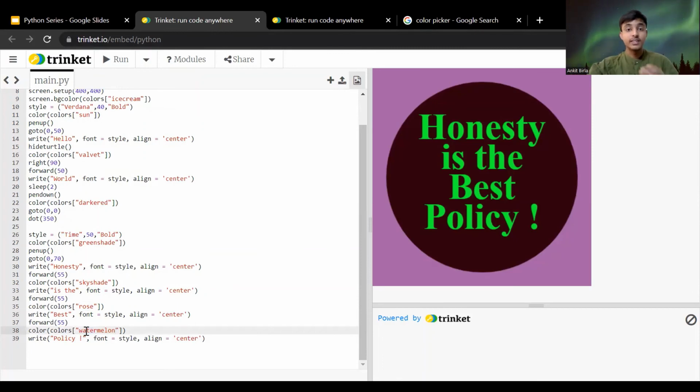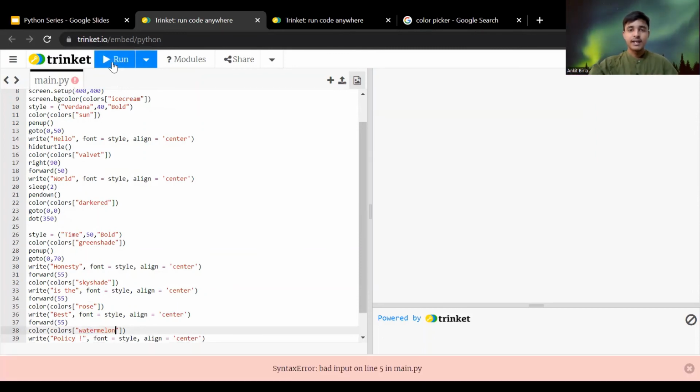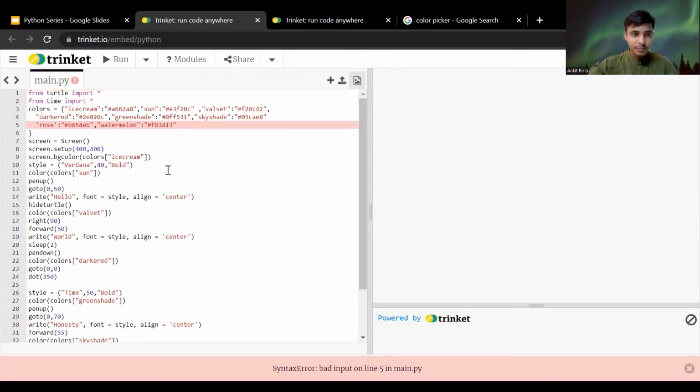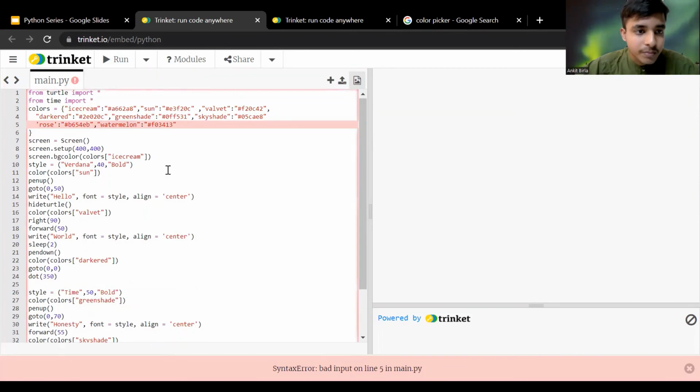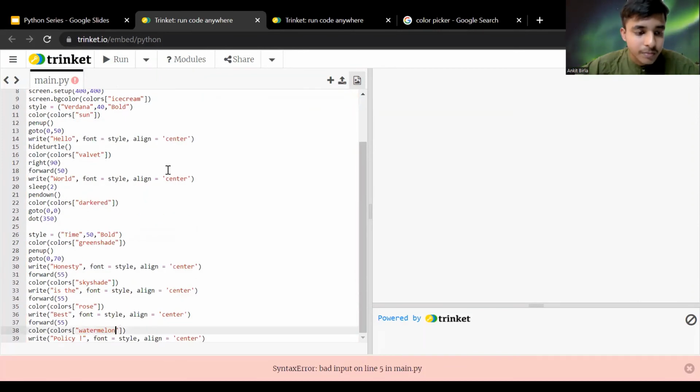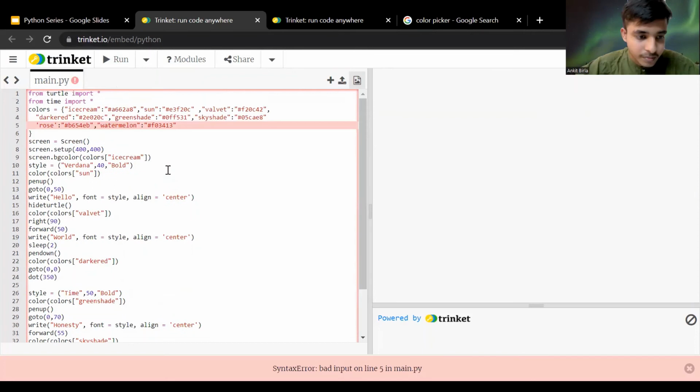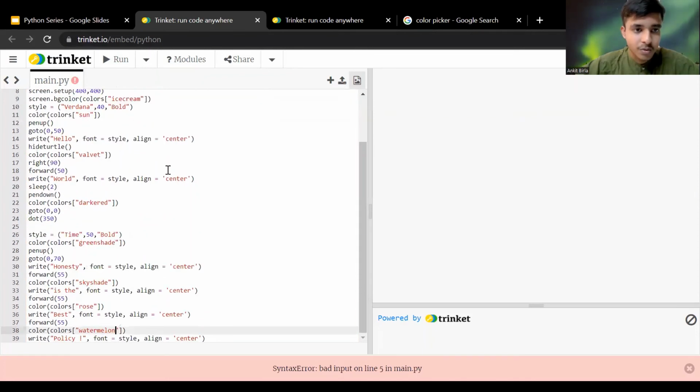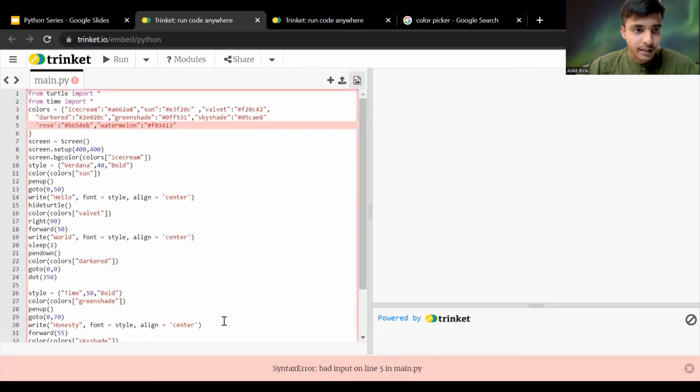Click on the run button and see the changes on the right side of the screen. Okay, so there is some problem.